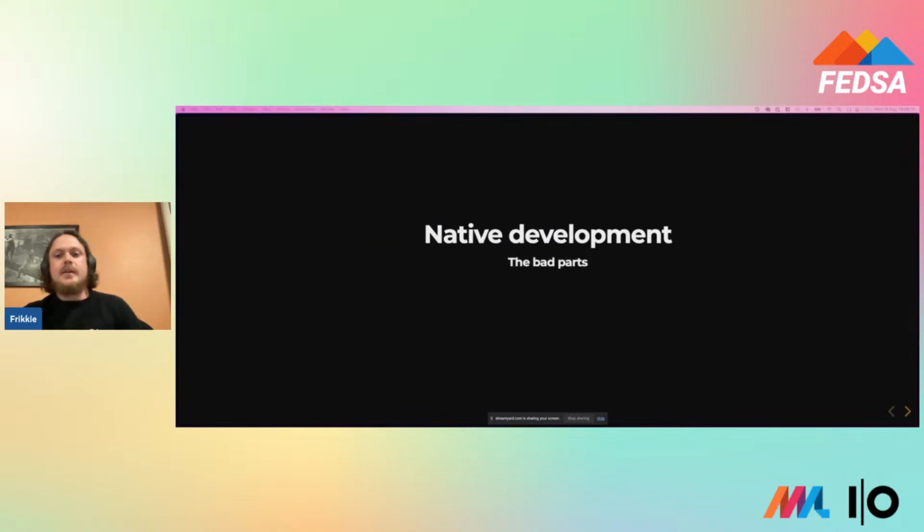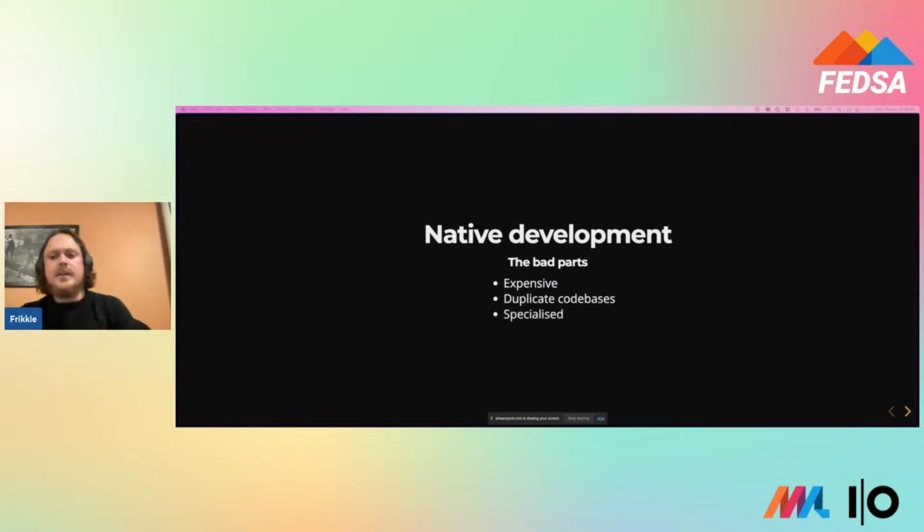On the other hand, native apps, if you're talking about the bad parts, they're simply more expensive to create and maintain. If you want your app on both Android and iOS, you now need at least 2 teams to maintain it. Generally, these apps should have the same functionality across platforms. So this means you're likely to end up with duplicate business logic, which is always a bad idea.